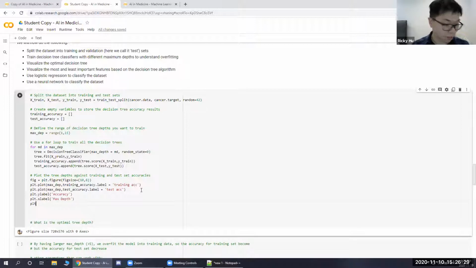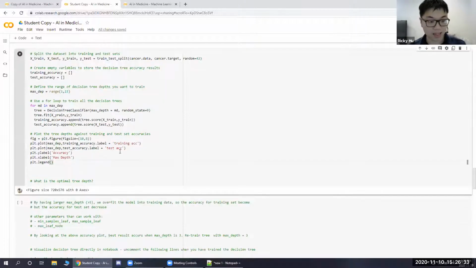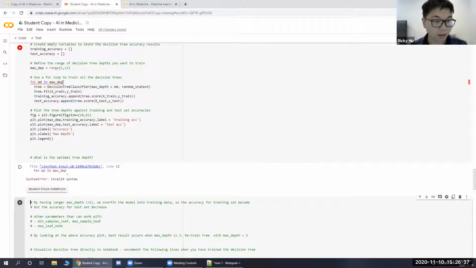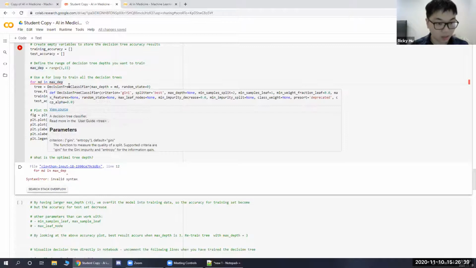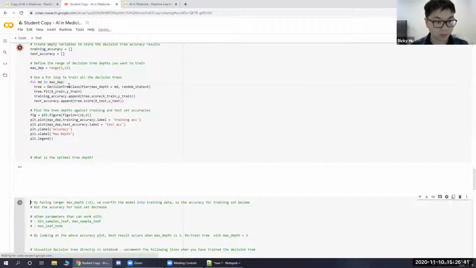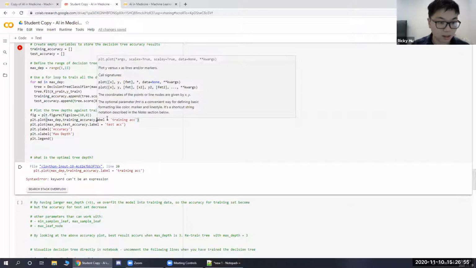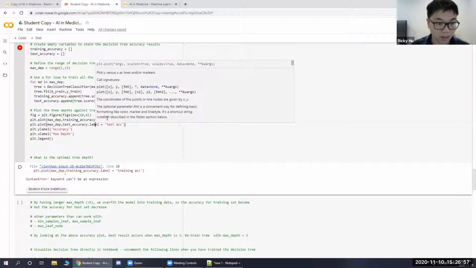Okay, and from this we want to manually select what the best max depth is. So I'm going to run this. Let's see if I typed anything wrong. Okay, yes I did. I'm missing a colon here. And then this is a comma, not a period.